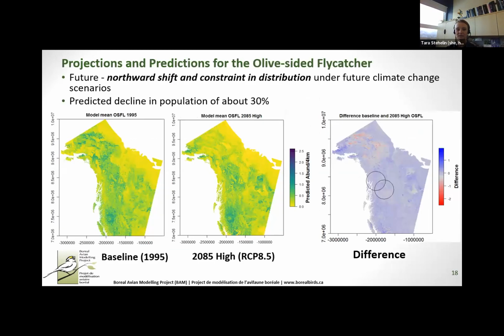And then if we look at some of the projections and predictions for the olive-sided flycatcher. So that's just a few scenarios just to show you. On the left panel, that's the median climate conditions, so kind of a baseline. You can see the darker green represents higher predicted abundance, and then the yellow is lower predicted abundance. So you can really see high predicted abundances in the west, in mid to high elevation. The Caribou Chilcotin, just huge in terms of predicted abundances, and parts of Alaska as well, central Yukon.